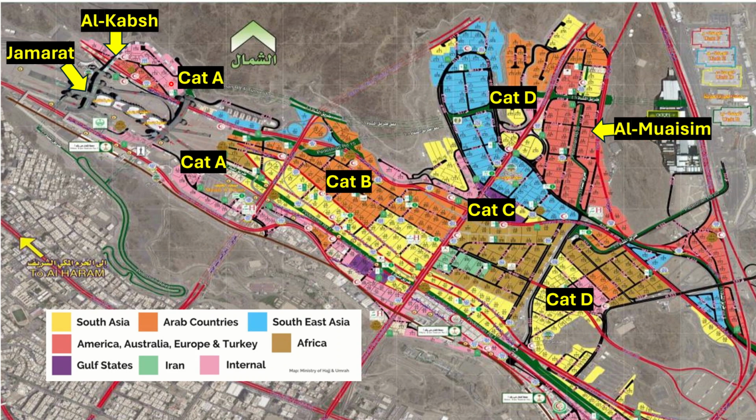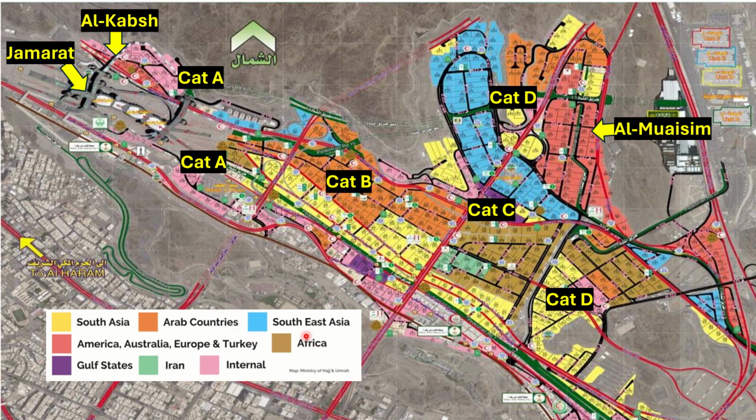The ones which are very near are category A. After that, category B starts, then category C starts somewhere here, and category D is at the far end, and some category D camps are on this end as well, because the color code is actually based on which country you are coming from, since each country has also got some different areas.